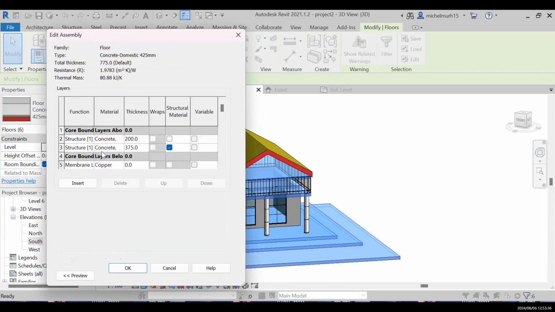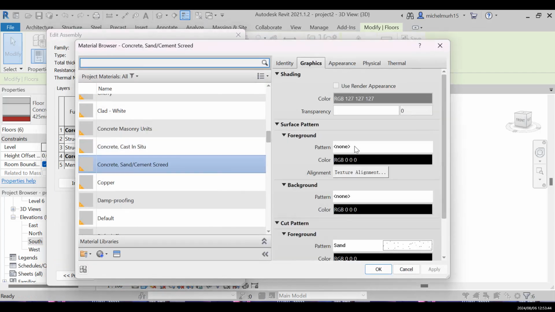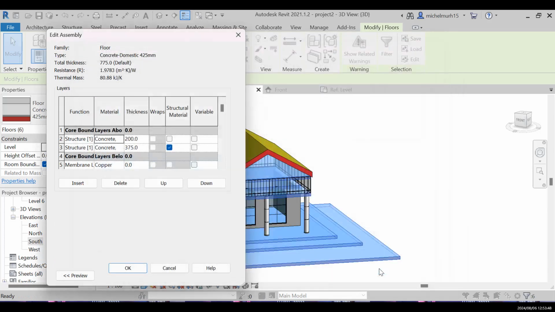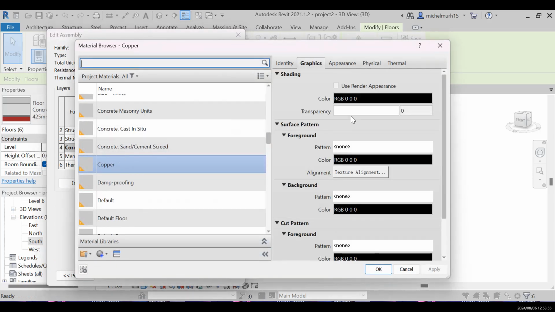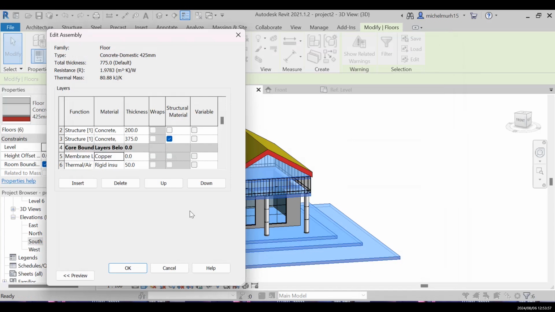So we have a lot of materials, right? Like the first material, I don't want to change it. I don't want to change the concrete. The concrete should stay the same. But for the copper here, I'm gonna keep it the way it is. There's no modifications required.